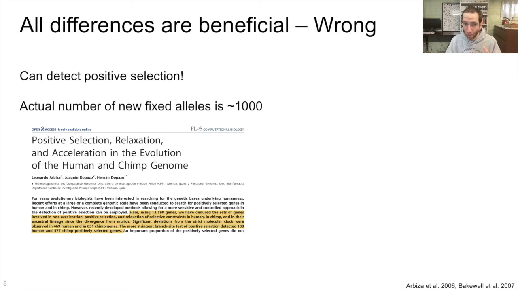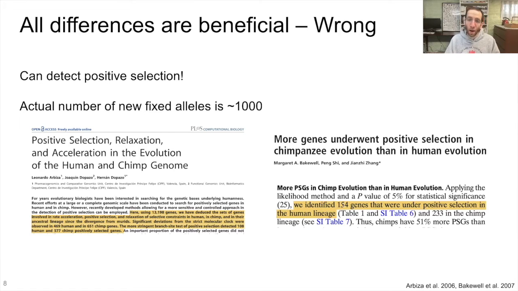Now, in a more stringent measure, they specifically found 108 genes in humans that were under positive selection. But we're going to be nice to creationists, and we're going to use the bigger number, and say about 500. Now, they only surveyed 13,000 genes, and there's about 20,000 genes in the human genome, so let's just, again, be nice and double that number to about 1,000, right? Now, another study, 2007, actually identified 154 genes that were under positive selection in the human lineage, which is kind of in line with the 108 over here. It's a little lower than the 469, but it's in the same ballpark, right? Now, the second study also only looked at about 13,000 genes, so it's an underestimate. But again, it's lower than the previous study.